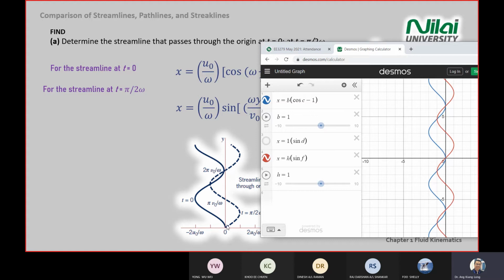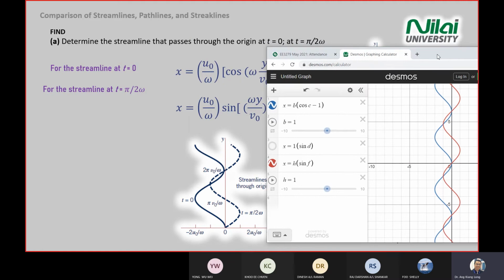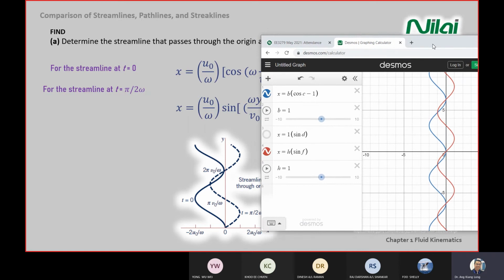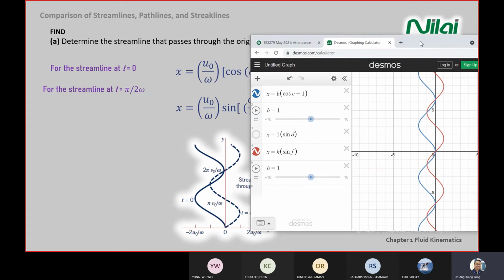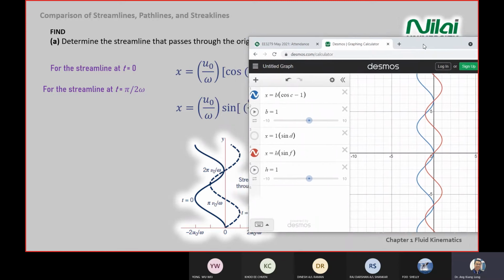Okay, so here you can just plot the graph, and it can show you that it's actually following the mathematical model. The dashed line here is t for the second scenario, t equals pi over 2 omega, which is the red color line. Now again, for this module, you're allowed to use online tools or online calculators to speed up your answering time, so don't worry. What is important is I want you to understand how to illustrate or explain things. That is more important for this module.